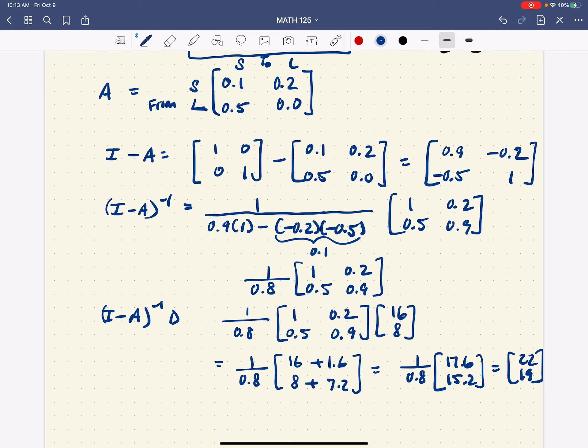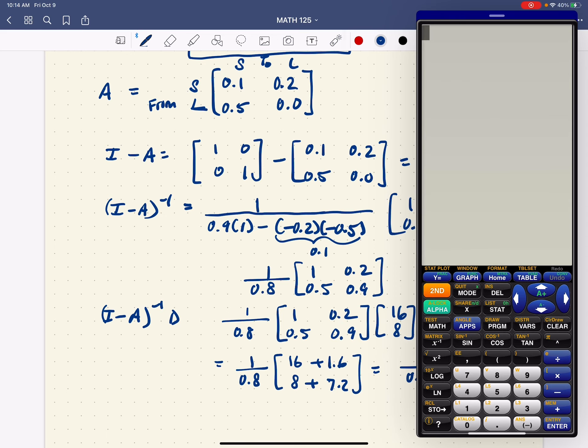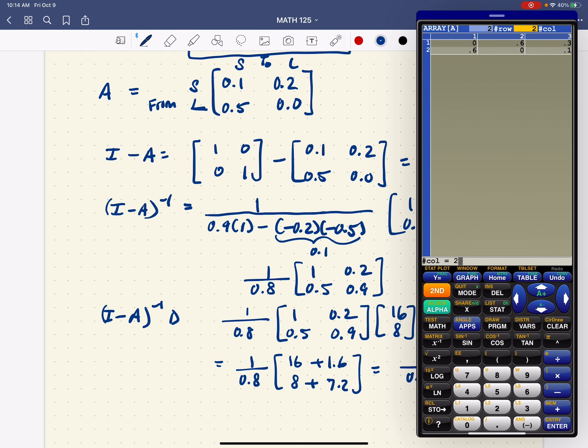So how do we use the technology to get this result? Well, here we go. So I'm going to go to the graphing calculator. And I'm going to clear all that out. I'm going to go to the matrix menu. And the first thing I'm going to do is I'm going to edit my matrix A into a 2 by 2. My matrix is 0.1, 0.2, 0.5, and 0. This is why I always push writing it down first. That way you can see what you're putting into the calculator.